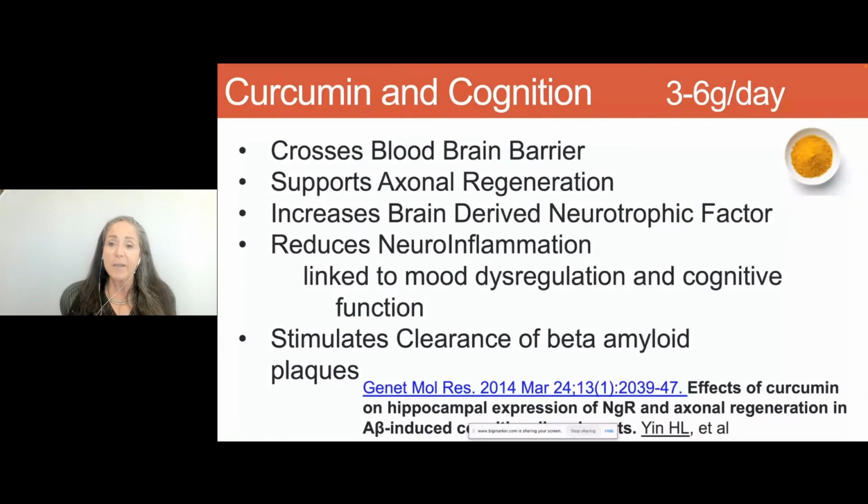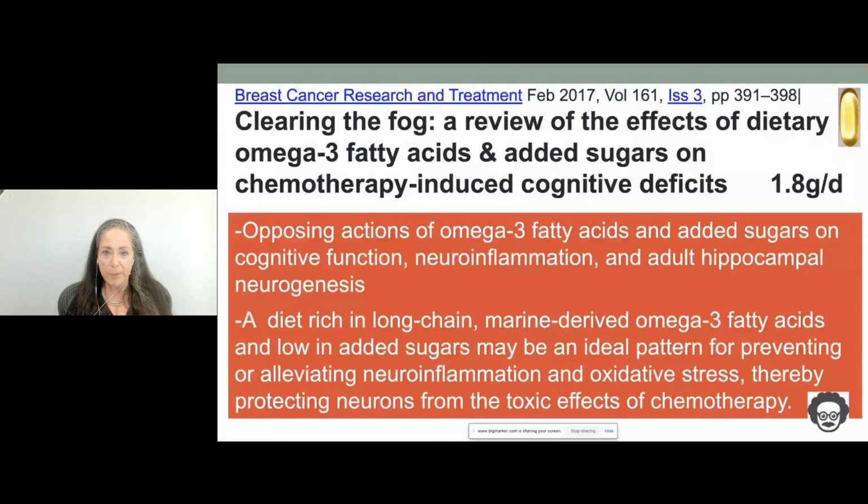Curcumin actually has an impact on brain health. We know there's been a lot of research on curcumin in Parkinson's disease and other neurodegenerative, neuroinflammatory diseases. And so we know that it has a big impact on the health of the brain, and it does cross the blood-brain barrier. And it's very, very important in repair and regeneration. It's a super antioxidant for neuroinflammation as well. And some studies have been done on curcumin and depression, for example, but this study is on cognitive function, and it is supportive of the health of the hippocampus. So can't talk about cancer without talking about curcumin.